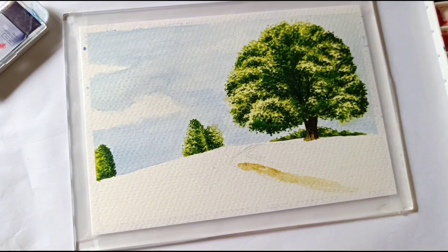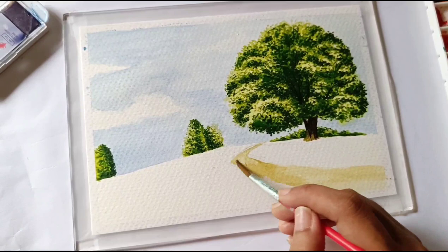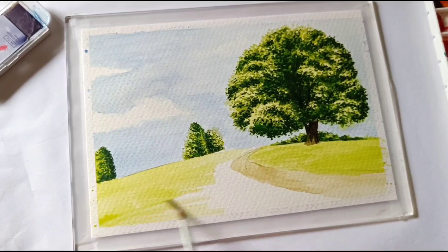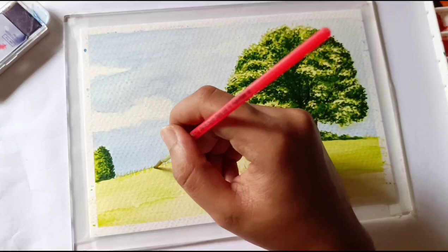Now for the path, I have used yellow ochre. Here also a very light wash of yellow ochre, and I am filling in with that color. Before adding the details for the path, I have also filled the entire grass. For the grass also, I have chosen the same color pattern as the trees and bushes. I have mixed some lemon yellow with tree green and applied a very light wash for the entire grass area. Also, to define the grass, I'm adding some grass-like structure at the edge.